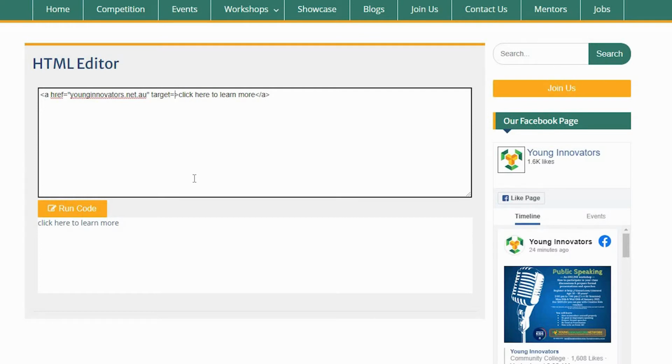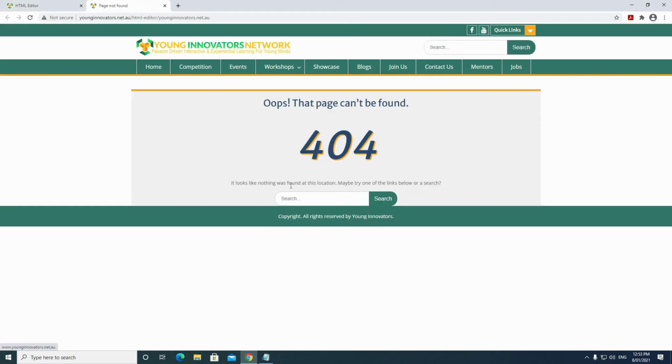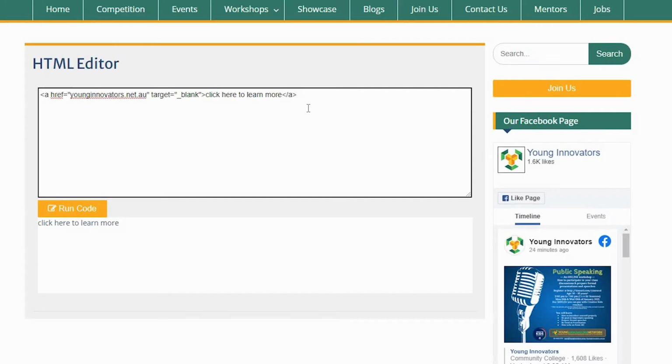When we write this, inside the quotation marks we say target underscore blank. What this does is, when we run the code, it will open this in a new tab.